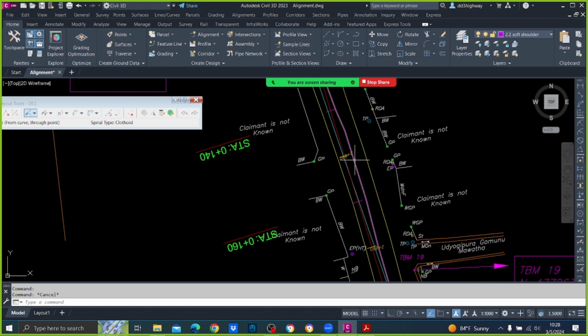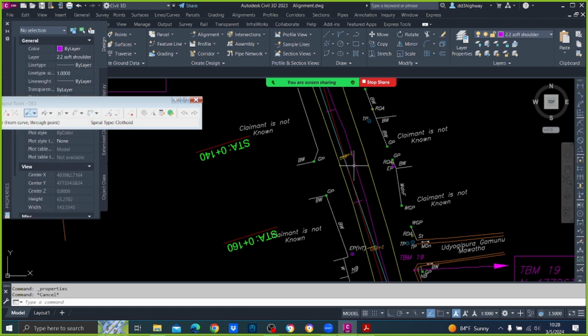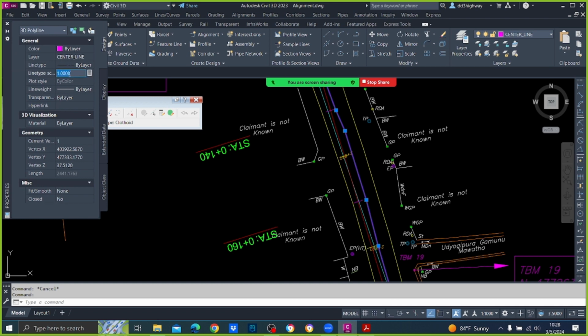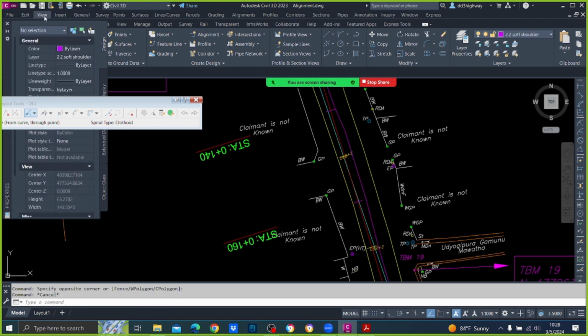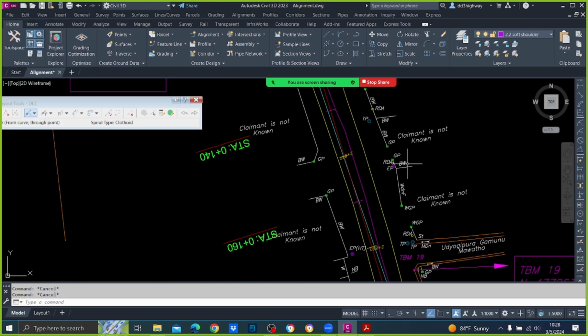But it is still not being shown, so maybe we'll have to go to these properties and change this line type scale, say 10 or 0.01. It seems it doesn't like to change, even with region. Anyway, if it doesn't like it, let it be like that.